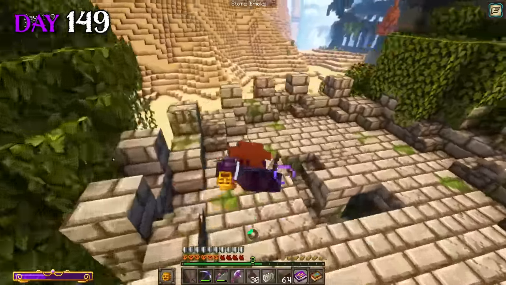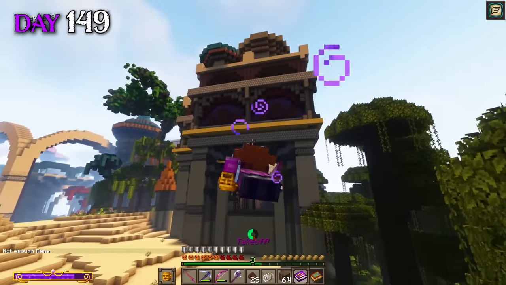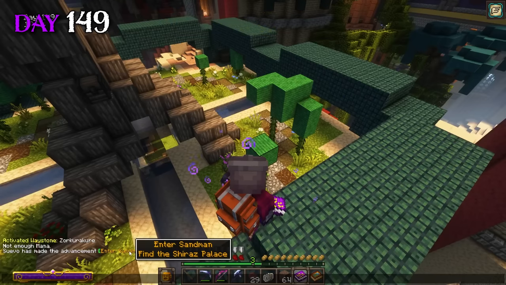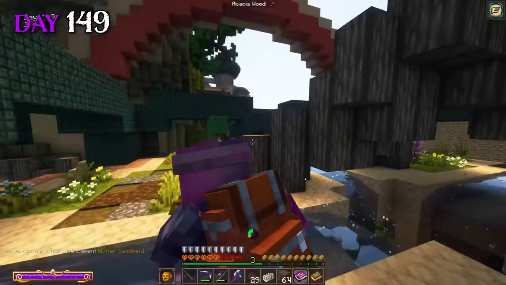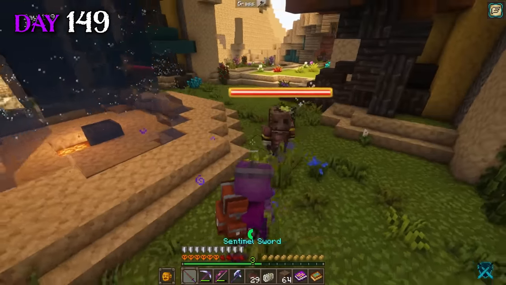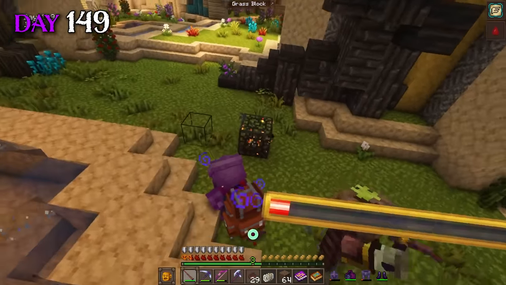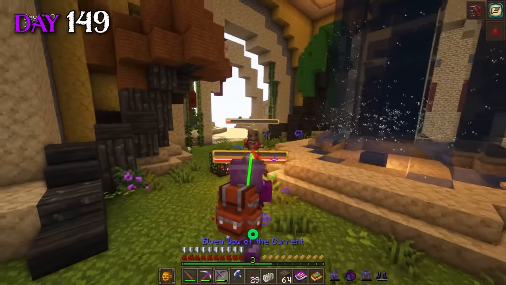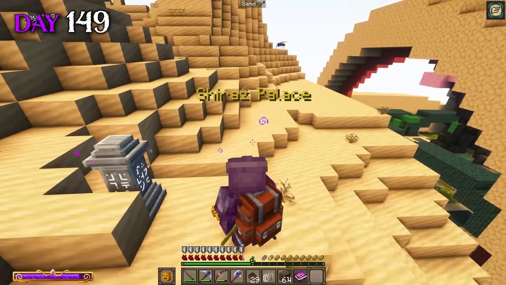I'm not very gear ready to take on a huge structure like this, but I can try to check it out a little bit. Find the Shiraz Palace. Whoa, very cool. Look at this place. It's a little garden. Let's head down here. Oh, yeah, here we got the mobs. And they are no joke. I am going to place a waystone here, and we shall return later.